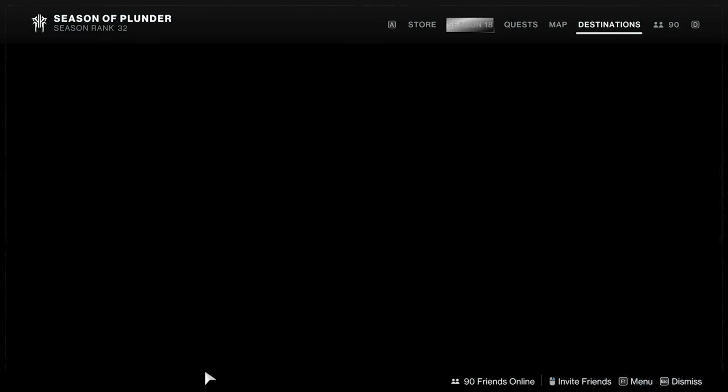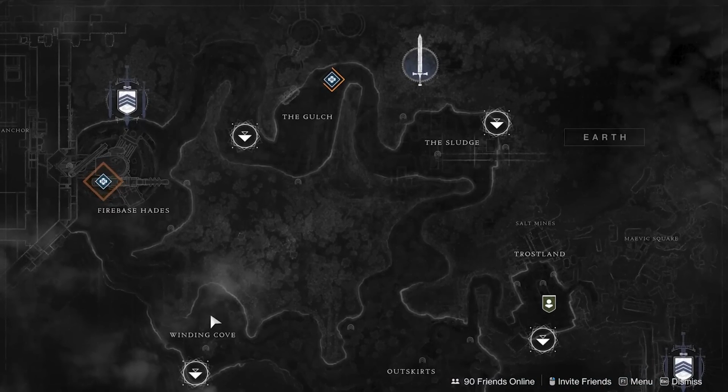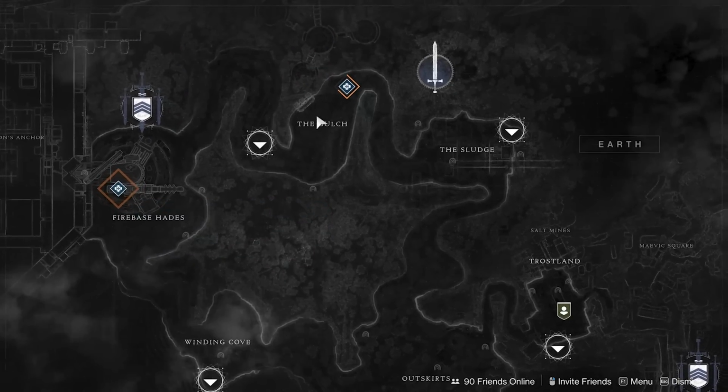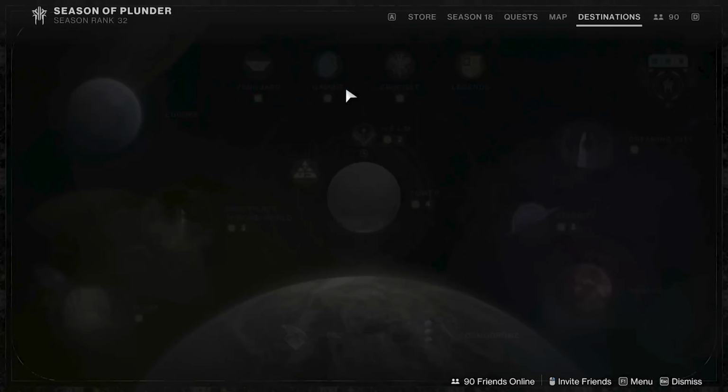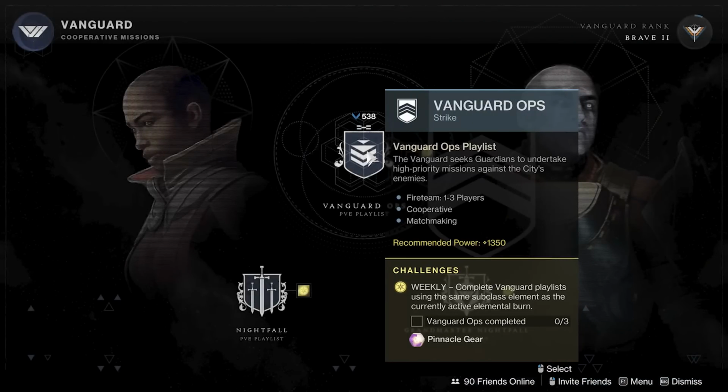Outside of public events, which as I said, if you ever see the public event up in the Winding Cove, just do it. It's like the fastest one ever. But again, some public events are very quick. Make it heroic, it's 35. When you come up to Vanguard, Vanguard Ops is 50.